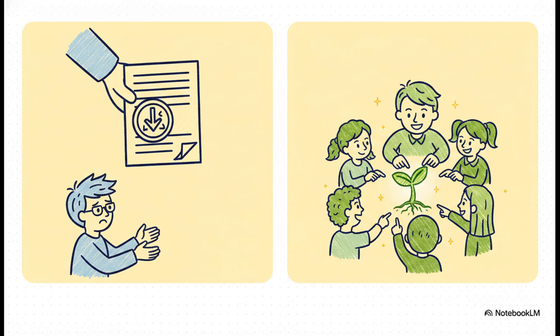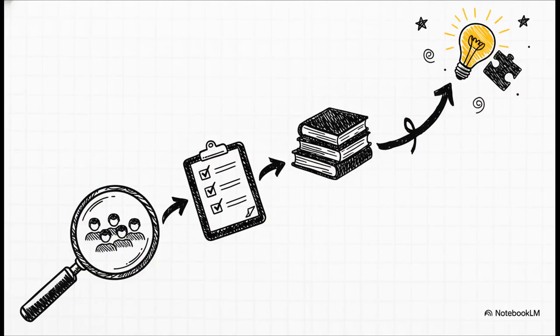Taba argued that, hey, since teachers are the ones actually interacting with students day in and day out, shouldn't they be the ones designing the curriculum instead of just blindly implementing someone else's plan? So instead of being handed a syllabus by an administrator, Taba gives us a really detailed 7-step process. And notice how it starts with diagnosis of needs. This is like polling your specific room of students to see what they actually know and what they need before you even draft a single lecture objective.